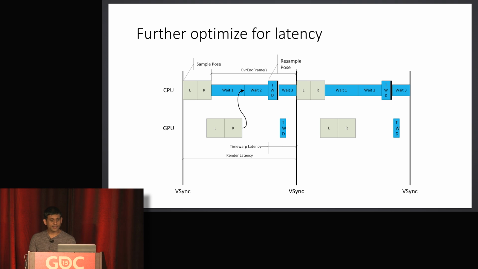So we took this idea as far as we could. The goal is to try and do the time warp resample as late as possible. So our current SDK architecture attempts to push this as far as we can. So what we do is we basically wait till all the GPU rendering of your frame is finished before we schedule time warp, such that time warp doesn't get queued behind the app's rendering and it executes immediately.